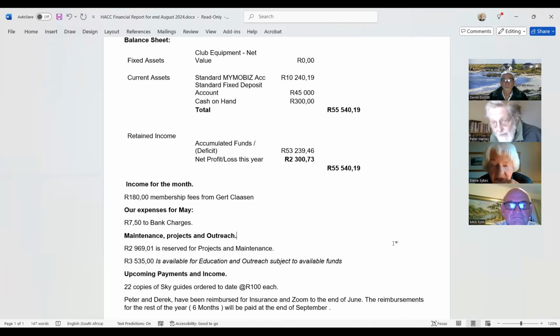We should have 2,600 income from... This is for August, Peter, not to current date. I paid this month, for example. Ah, okay. Understood. Yeah, Peter, there were a few payments. None of the Sky Guides were paid in the month of July.